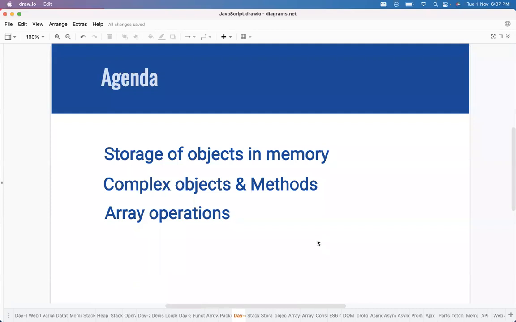Okay, so in RAM, is there any difference between these primitive and non-primitive? That knowledge is very, very essential, not only in JavaScript. This knowledge will be helpful to you in C++ as well as in Java, which you are going to learn in future. So I'm going to give the complete detailed information to you in this session. That is the first topic that we are going to focus on. Let us see first of all how these particular primitives will be stored in the memory.